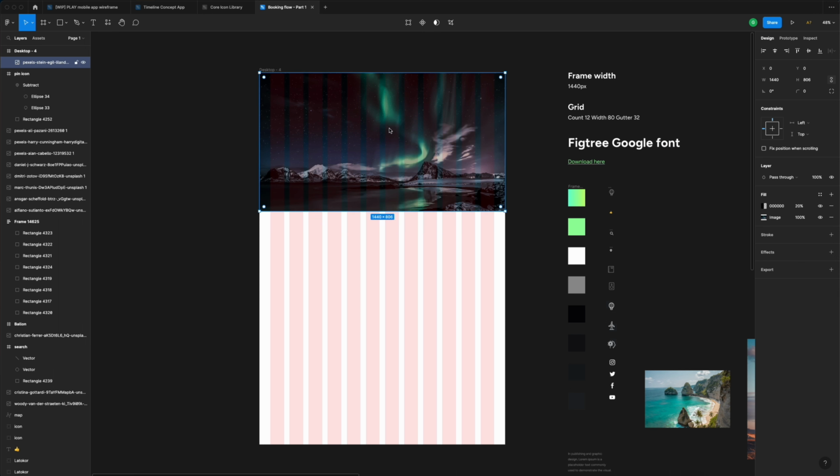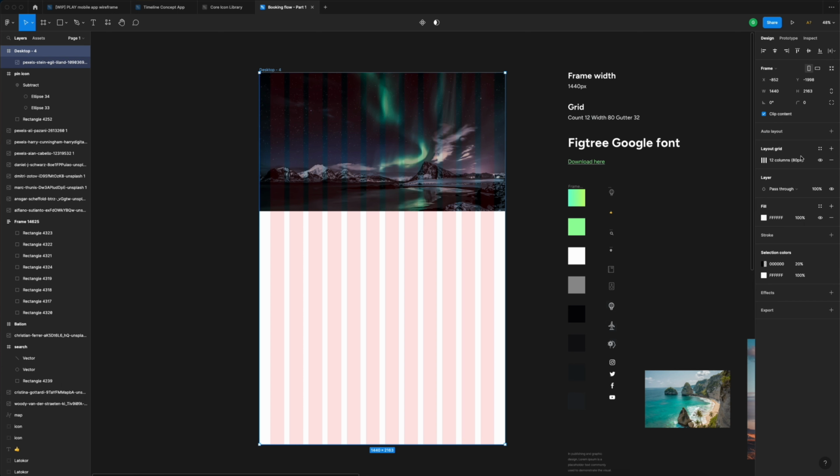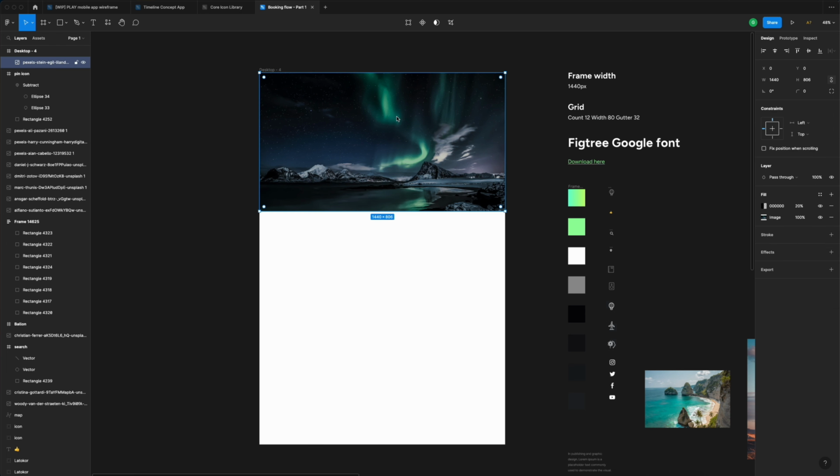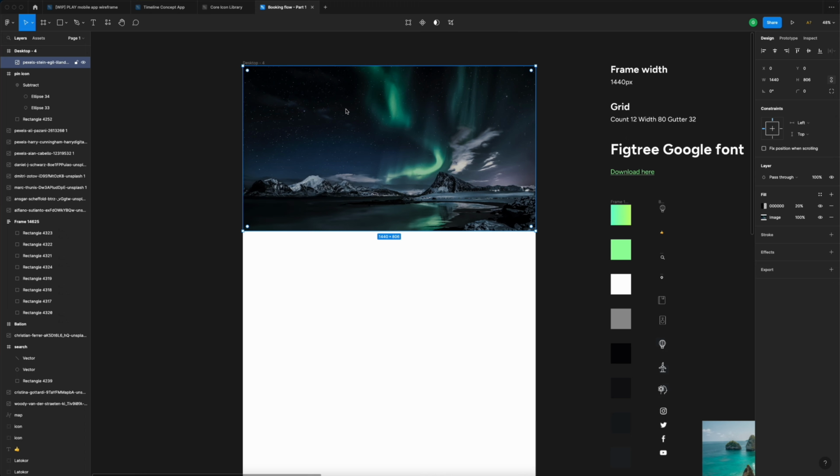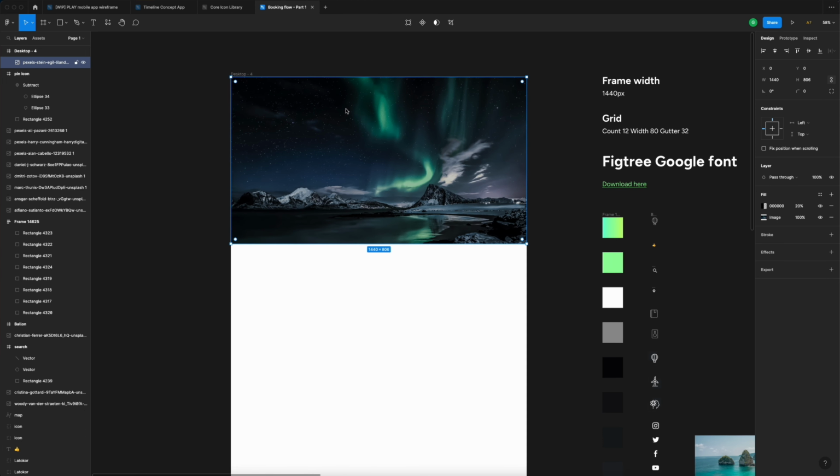I just really like this aurora and the landscape picture. I'm going to turn off the grid for now. And let's begin to design this hero section.